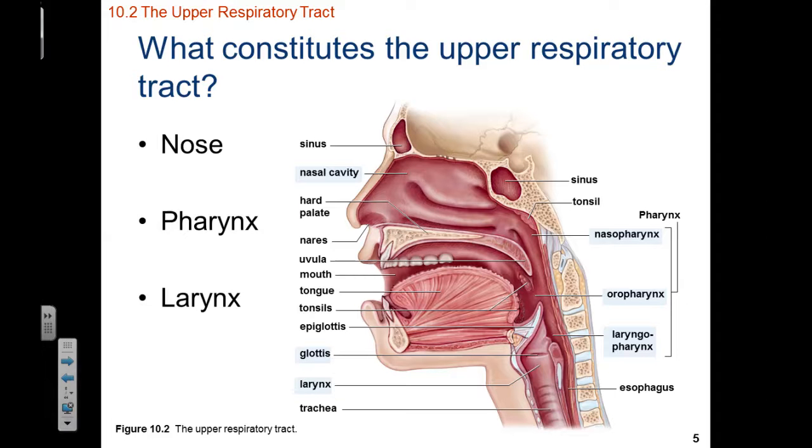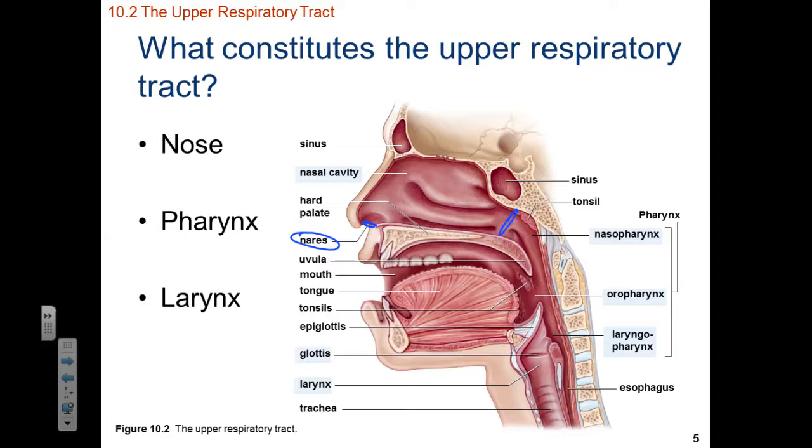let's talk about the upper respiratory tract, our nose, pharynx, and larynx. If we look at the nose, we're going to have a nair. A nair is a technical term for nostril. Almost everybody's just going to refer to that as nostril. But technically we have an external nair and an internal nair, or an external nostril and an internal nostril. So know that that term nair means nostril, but also be able to switch back and forth and use the term nostril when talking to a patient, because the term nair is just going to be confusing to them.